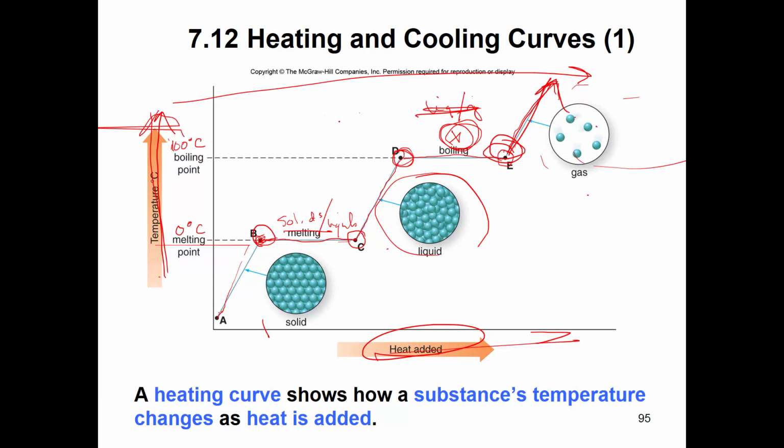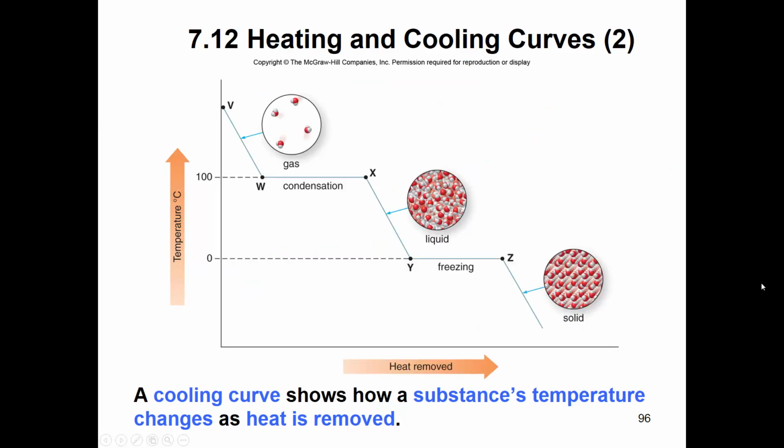But it cannot change any of it from a solid until it hits that point right there. And then it's going to start melting. And when everything is done melting, then it'll be a liquid until it hits 100 degrees. And then everything will boil. It'll boil and be part liquid, part gas until it hits this last point. Everything's boiled off, and then that temperature can go on up. And then you can get a superheated gas, or steam, which is hotter than 100 degrees C, which is why you can get burnt easier with steam than you can with water even.